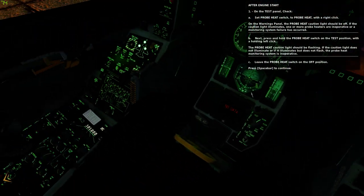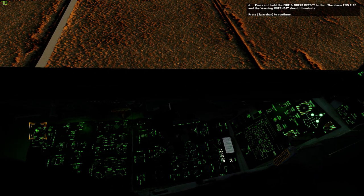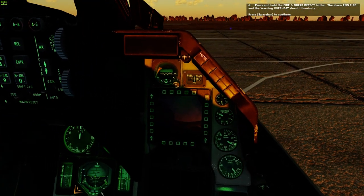Press spacebar to continue. D. Press and hold the fire and overheat detect button. The alarm ENG fire and the warning overheat should illuminate. Press spacebar to continue.